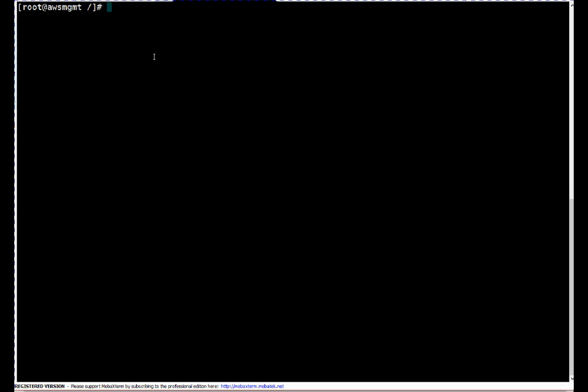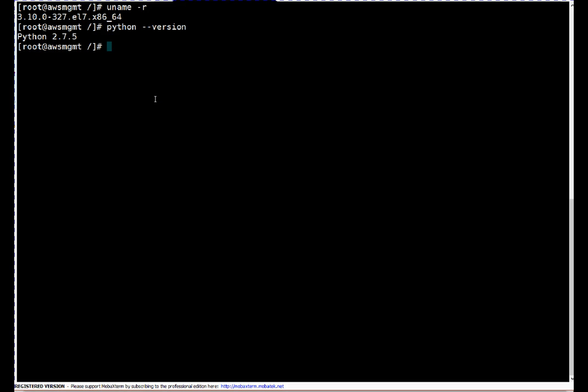This is a server which we are going to configure as our CLI server. First thing which I told you, we need an operating system. This is CentOS 7. If you see EL7, that's CentOS 7, Enterprise Linux 7. Next requirement, we need Python, minimum version 2.6.5. Let's check what the version is, if Python is installed. If Python is not installed, you can simply use yum install python. It will install minimum 2.6 point something, more than 5, I'm sure, because on yum repositories we got 2.6.7, I believe, by default. So this is Red Hat 7, it got 2.7.5, that's good. That's on the higher side, it should be good.